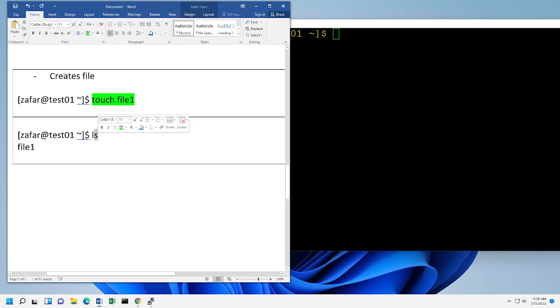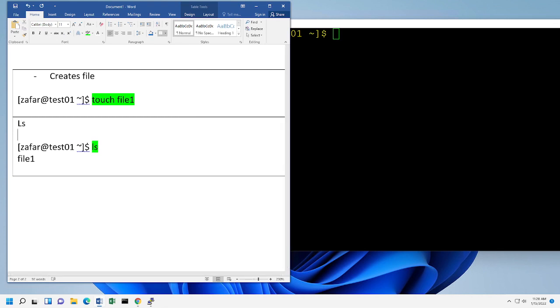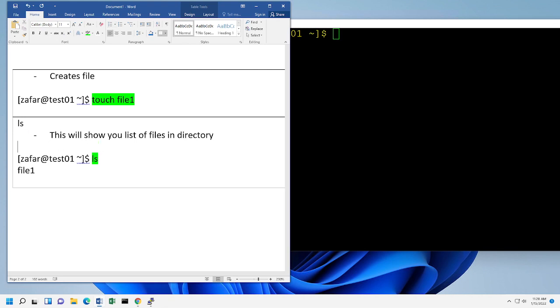And ls is the command. ls stands for list. ls is a list command. Okay, all right.